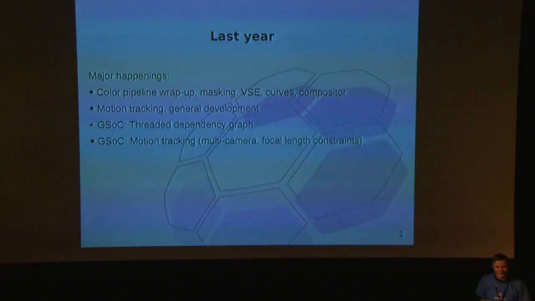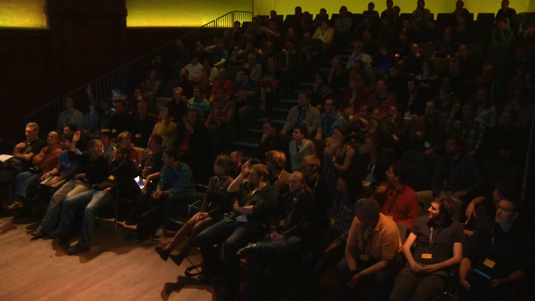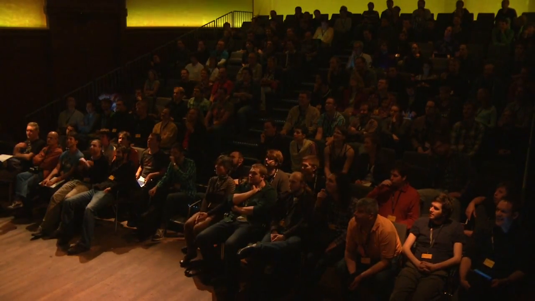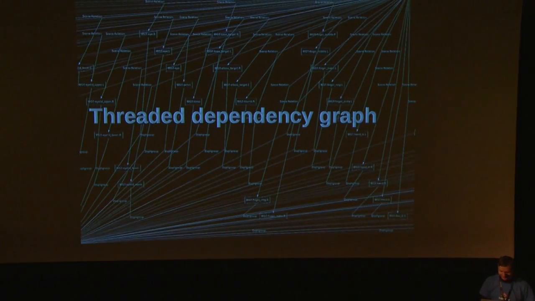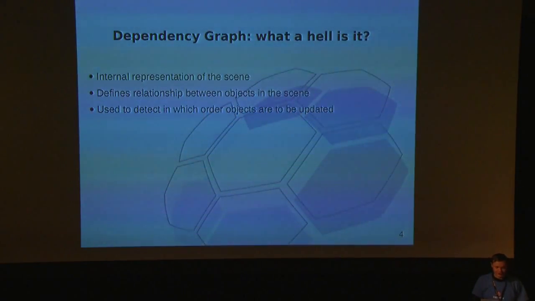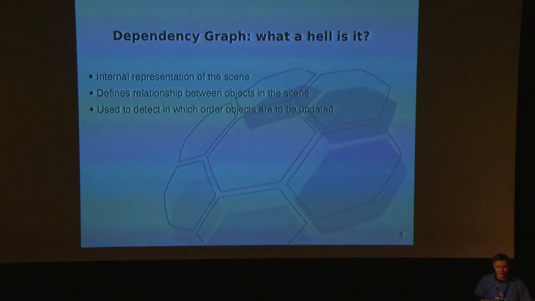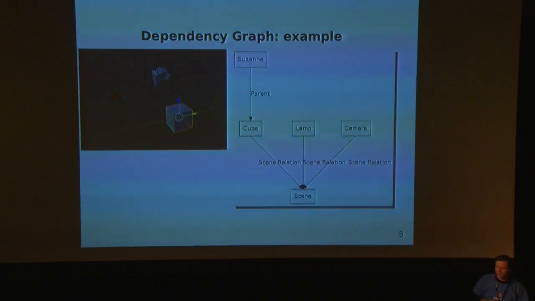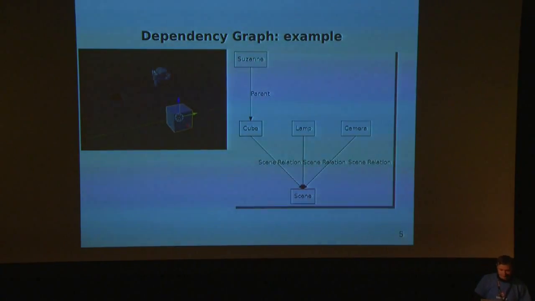Can I ask how many of you know what a dependency graph is? So this is actually a really easy dependency graph from the Tube project. The dependency graph is basically an internal representation of the scene inside Blender. It helps Blender keep track of which data blocks use which other data blocks and which depend on each other — and more importantly, in which order these data blocks need to be updated when you change a frame or change animation. Here we have a Susan parented to a cube. On the right is the dependency graph. You cannot determine the position of Susan until you know the position of the cube. This is how Blender keeps track of the update order.